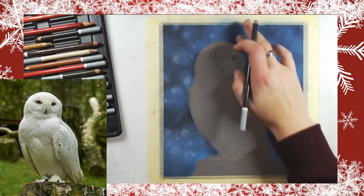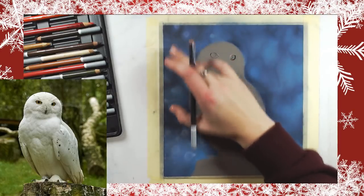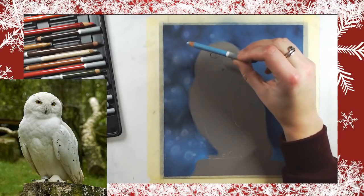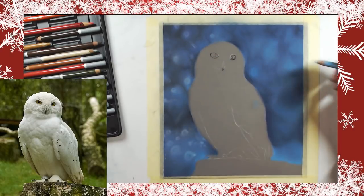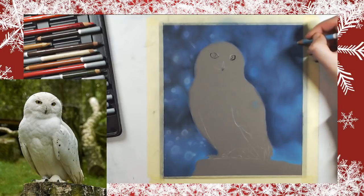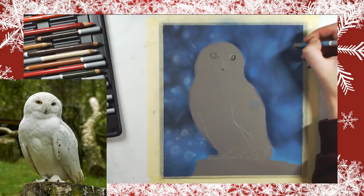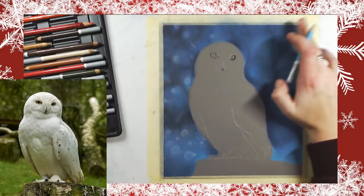Alright, let's add in some lighter colors now. Going in with number 435. And adding in some highlighted areas to create some more depth.